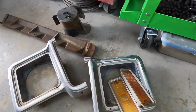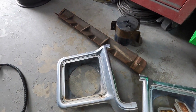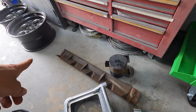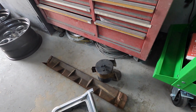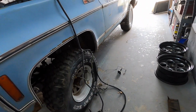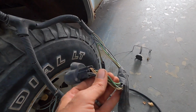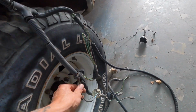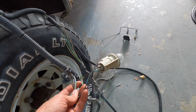Headlight trims actually look good. I think for the most part, I haven't really eyeballed stuff too bad, aside from that other piece. This holds the radiator. It's like probably charcoal canister or something. Then we just unplugged this and laid it over. The harness is awesome too. Nobody's messed with any of this stuff. So we may just put all this right back in. We'll see how we go.